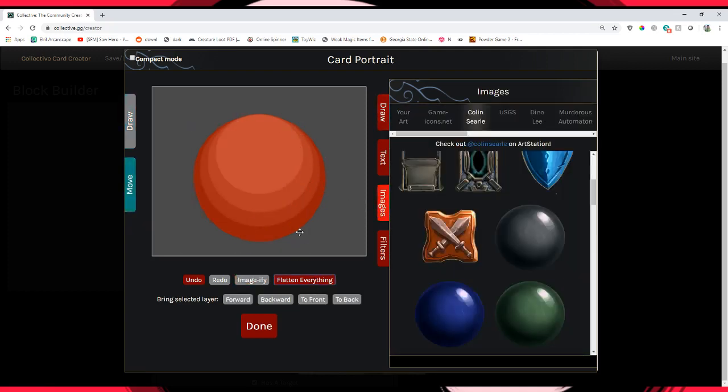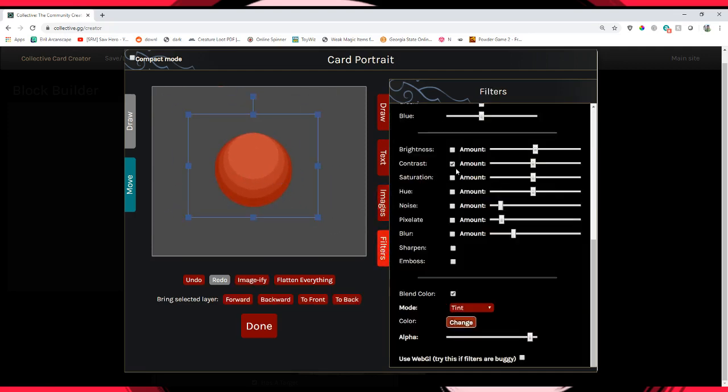Another thing you can do is just flatten everything and get this little object here and play around with things like the contrast to make it less like that, and saturation and brightness as well. You can up it a lot, then the levels are a lot less noticeable. You can almost basically erase them by turning your contrast up, or just completely gray it out if you turn contrast all the way down.